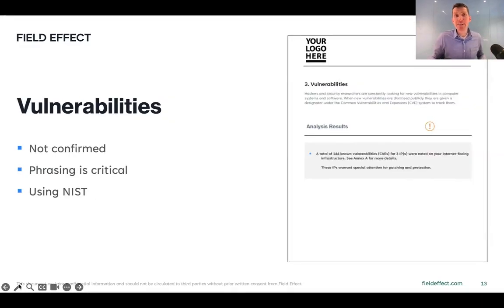Vulnerabilities. Now, this can be scary for somebody receiving this report. So I think it's really important that it be phrased correctly. Because we're doing this passively and in a non-intrusive manner, none of these vulnerabilities are confirmed. We're using NIST. We're taking all of the information we find in those open source repositories about the software, and we're comparing it to vulnerabilities and trying to match them up there. But all this is saying is that they have something connected to the internet which has had vulnerabilities associated with it. So they need to make sure it's patched, that it's up to date.